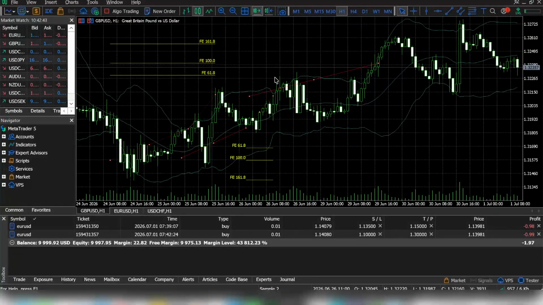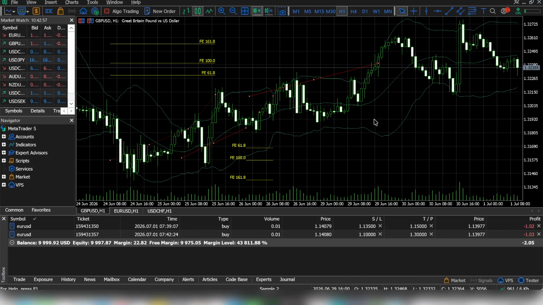In today's video, I'm going to teach you how to add horizontal lines on MetaTrader 5. Horizontal lines are one of the simplest but most useful tools you can use when analyzing a chart. They help you mark important price levels, such as support, resistance, or any area you want to keep an eye on while following market movement. If you're new to MetaTrader 5, don't worry, because this process is very straightforward and only takes a few moments.